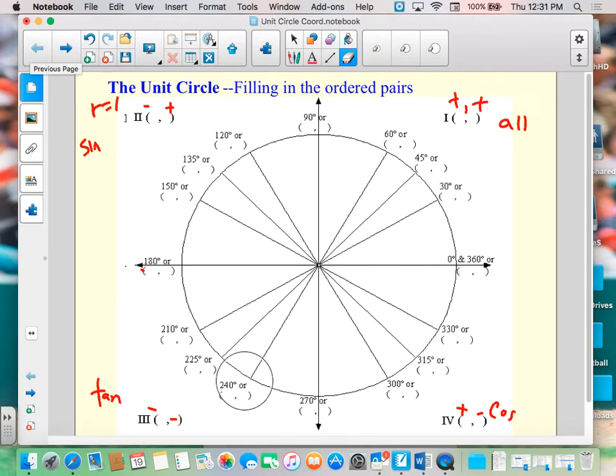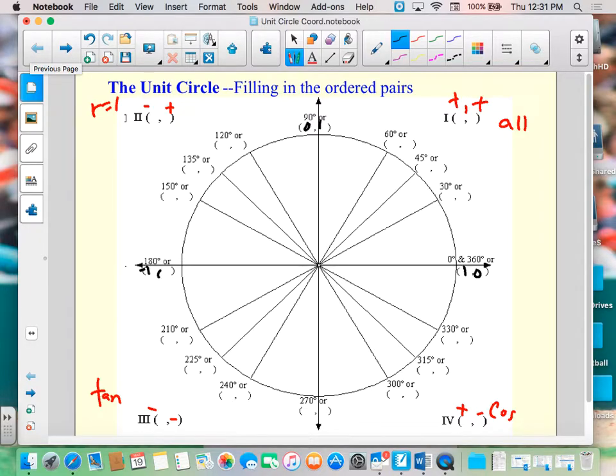So I'm going to complete this one with you, and it's not going to take that long. And once you see the pattern, we'll put the completed slide up there again because it'll be hard for me to fit all these in here. So do the quadrants first. 1, 0. 0, 1. Negative 1, 0. 0, negative 1. And if you want to write on your notes, remember sine is going to go with the y value, cosine with the x, and tangent, you're going to have to calculate y divided by x.